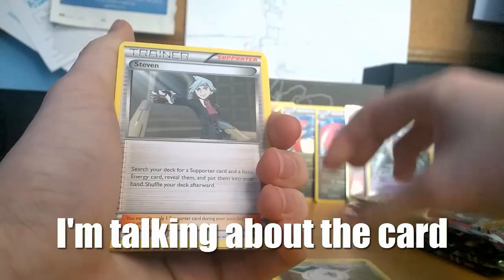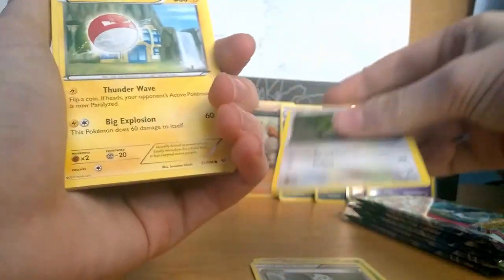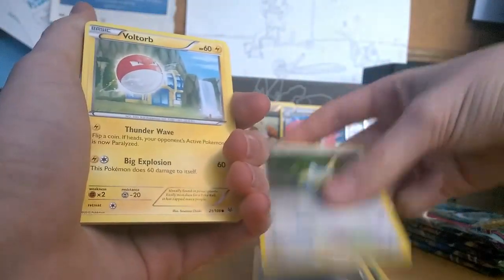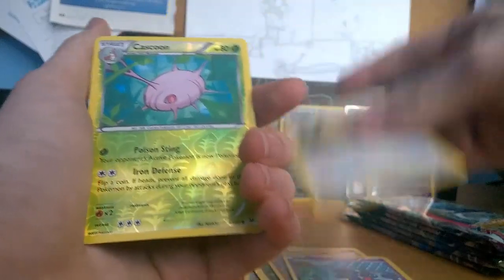You know what that means, guys? Mega Rayquaza. No, just kidding. All right, we got a Steven. This is actually supposed to be a competitive card. I don't really know. Search your deck for a Supporter and, what is it, Basic Energy. I don't know if you like these as your Supporter for the turn. It's just me. All right, we got a Reverse Cascoon and a Carbink. So unfortunately, that Spirit Link didn't mean a Mega Rayquaza. Oh well.